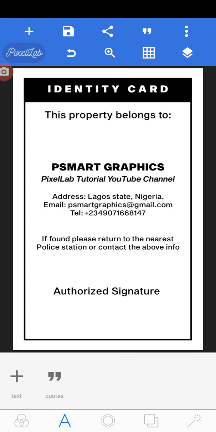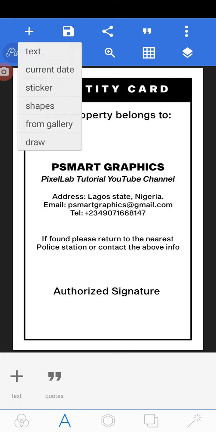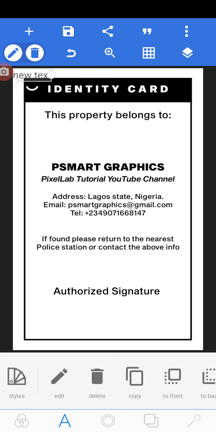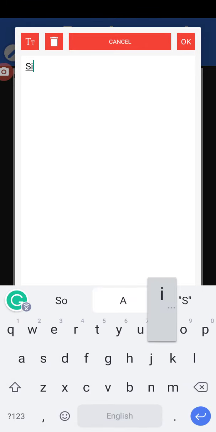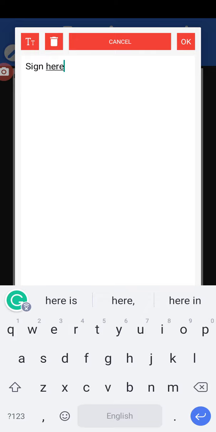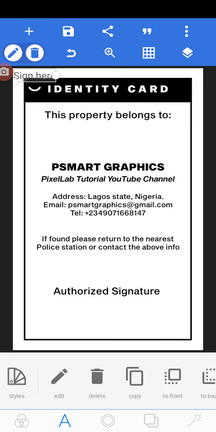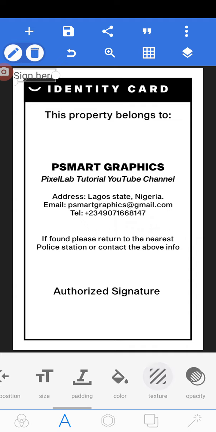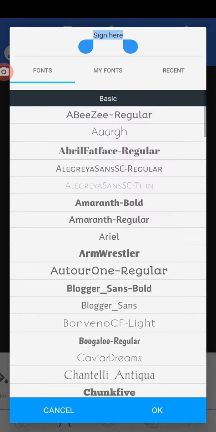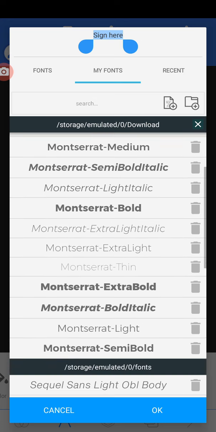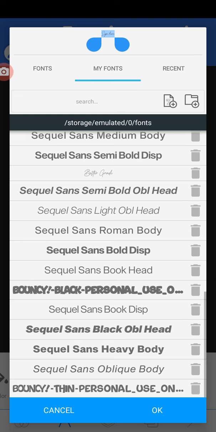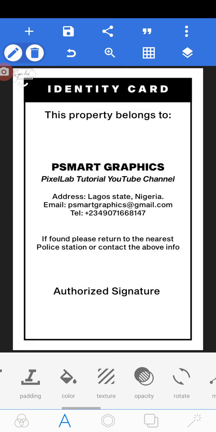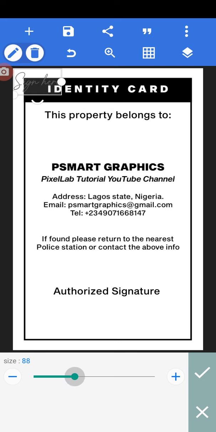So the next thing we're going to do is to add our text sign here. Let's have that sign here. So change the font to better grade. Then increase the font size to 100.